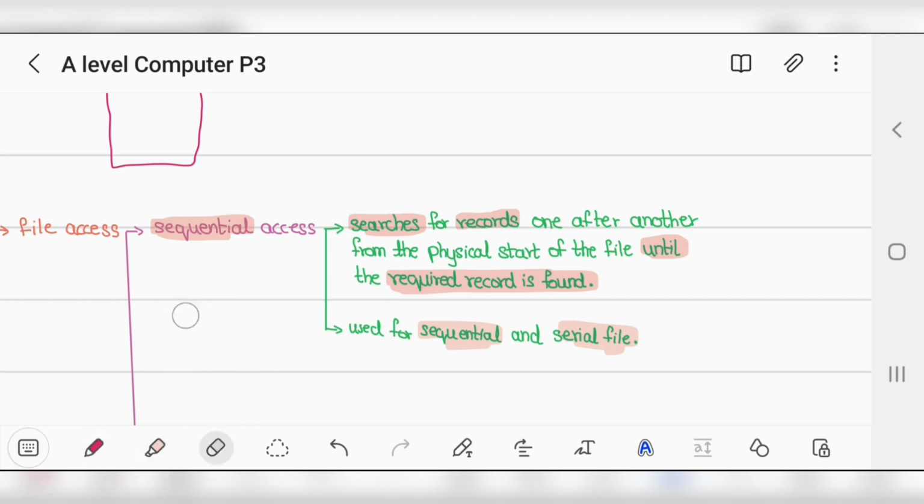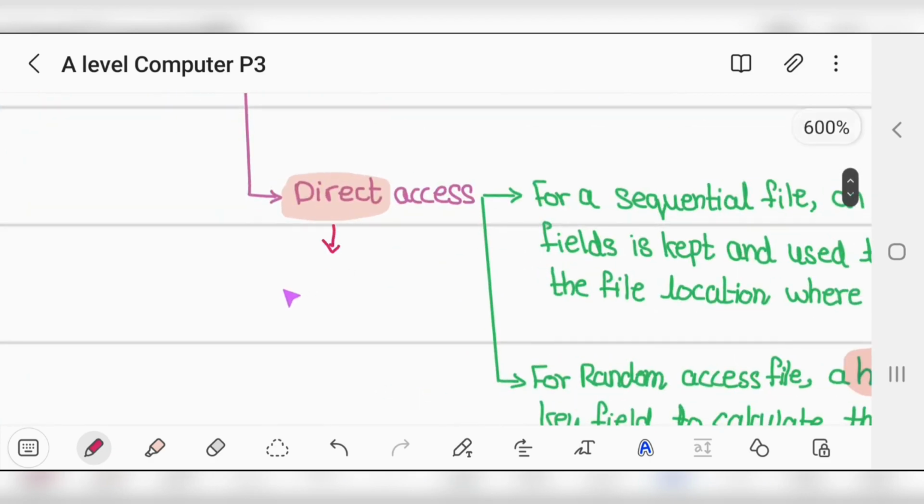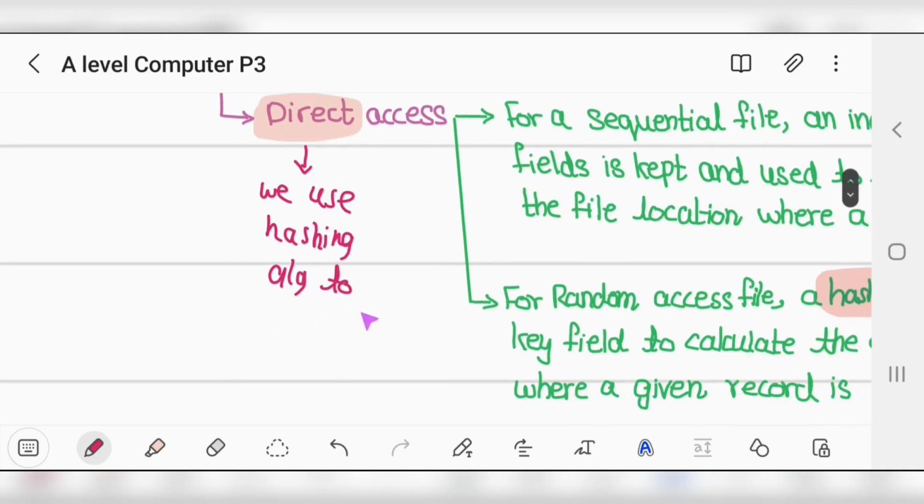So you are doing it sequentially, finding it one after another. It's very simple. As for direct access, we use the hashing algorithm to retrieve the record.